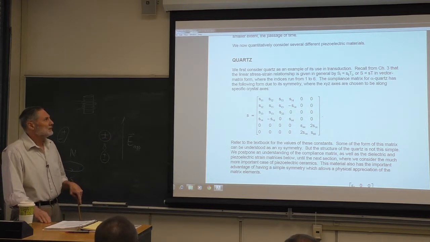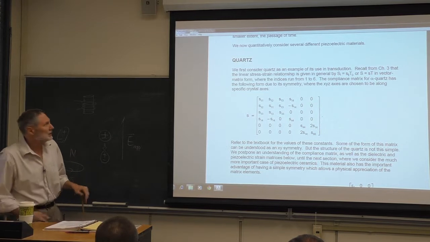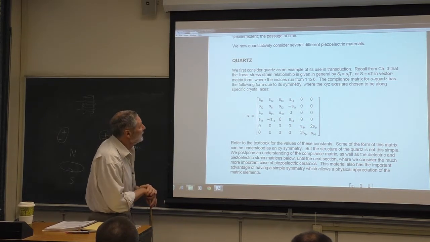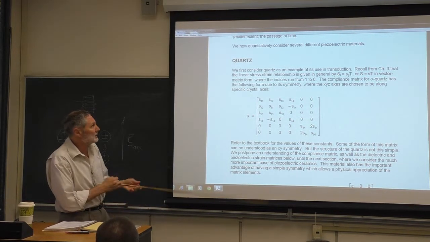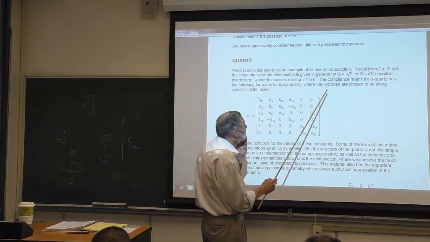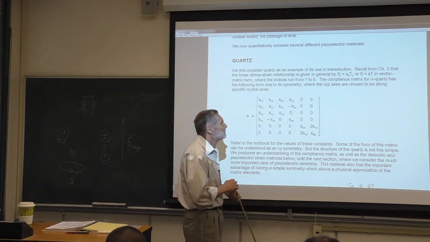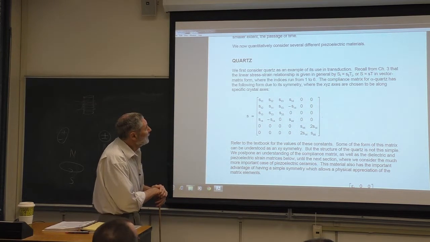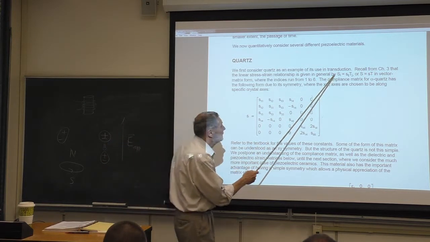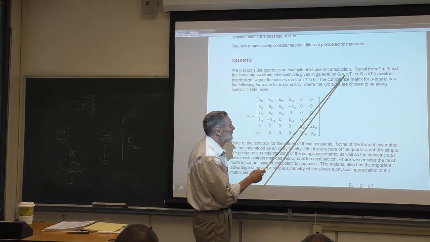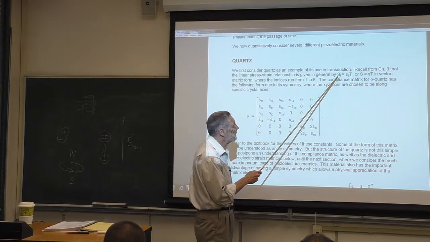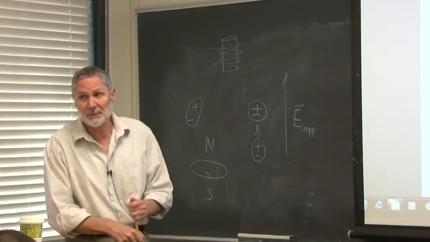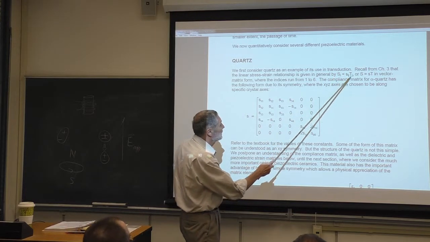What we're going to do now is look at the classic first example of piezoelectricity, and that's quartz. You remember from the last chapter, the way we describe this is the strain in terms of the stress. We think of the stress as a drive, and the strain is the response. It's described by this compliance matrix, little s, which is a symmetric 6x6 matrix. Remember, these are 6-dimensional vectors for convenience.